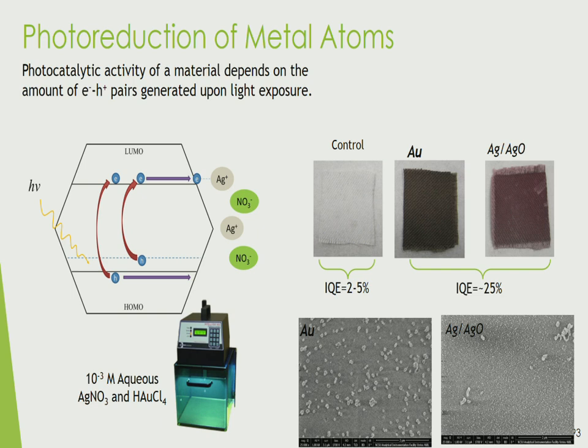So now I can go into doing a little bit of the same stuff that we were doing earlier. We have this photoreduction of these metal atoms. Now this is just a polymer that has infiltrated trimethyl aluminum. Earlier I showed a semiconducting material, zinc oxide. So again, we shine light in. We want to reduce the silver. It turns out that once we do this infiltration, we can get a nice silver. We can do gold fabrics, which are really expensive fabrics. We can do arsenic on these, which are really deadly fabrics, and whatnot.